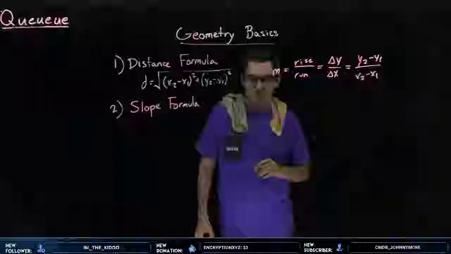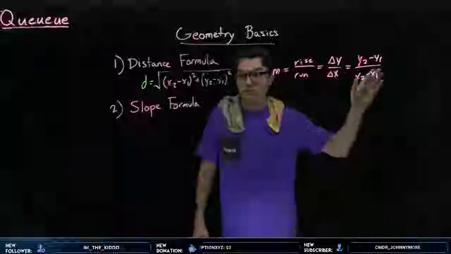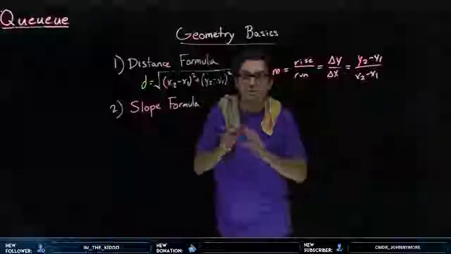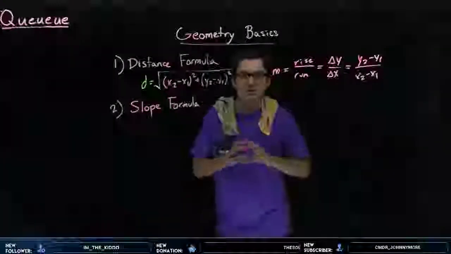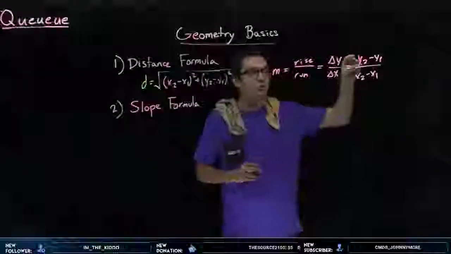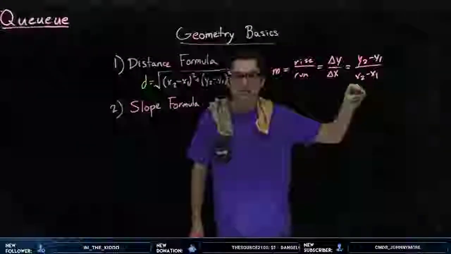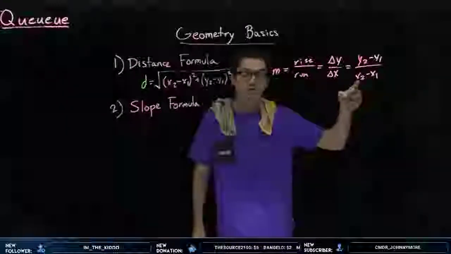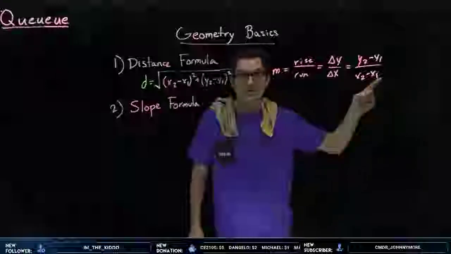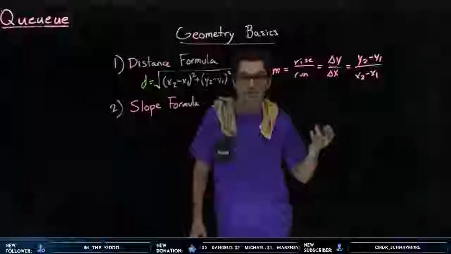Next thing to remember. You can do y1 minus y2 because you're the one that labels the y coordinates y1 and y2 in the first place. You have your first point and you have your second point. So it really doesn't matter which one you pick as long as you choose the matching coordinate first on the left side. y2, if that's on the left, x2 has to be on the left as well. You can't do y2 minus y1 over x1 minus x2. Then you're going to get things flipped around, okay?